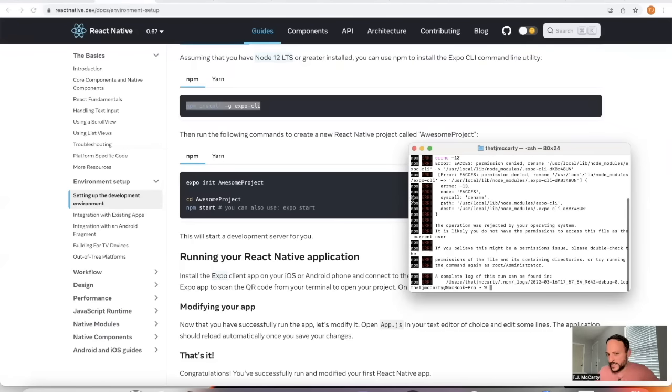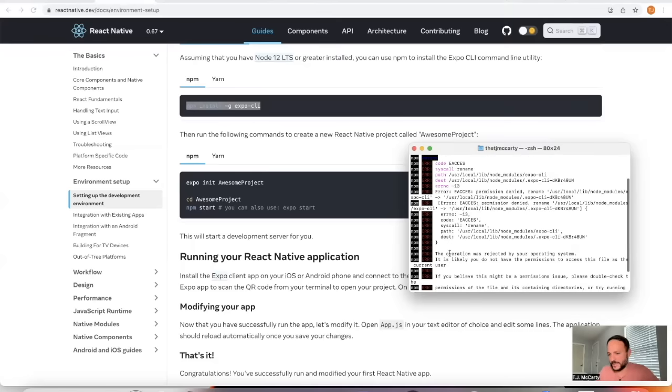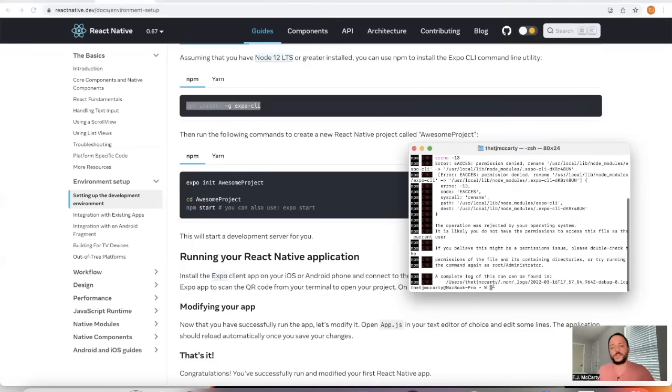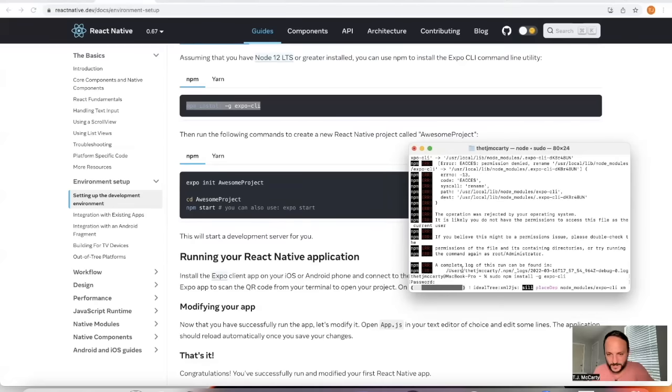All right, so this had a bunch of errors. If you see this on a Mac or on a Windows computer, it means you need to use an administrative override. So for Mac, you would say sudo. Paste that in again, and then I have to put in my computer password here. I'm putting it in right now. You can't see it because it keeps it hidden, so people can't see it.